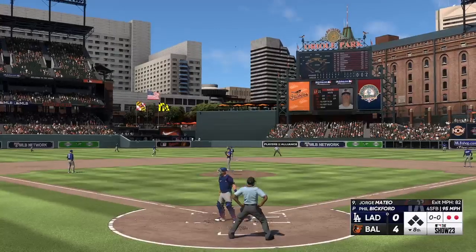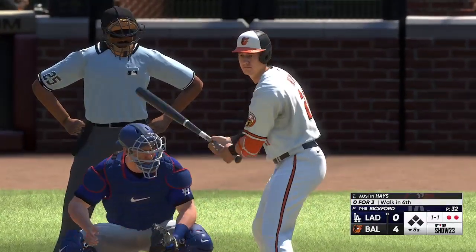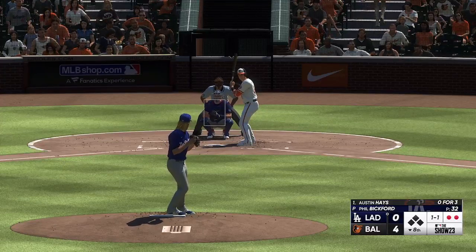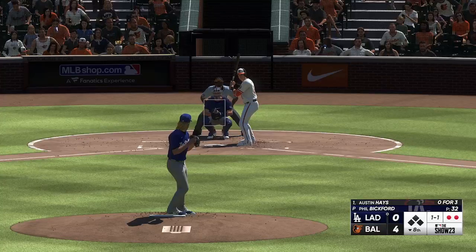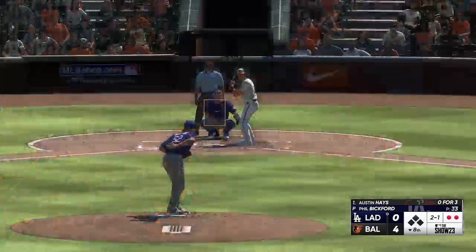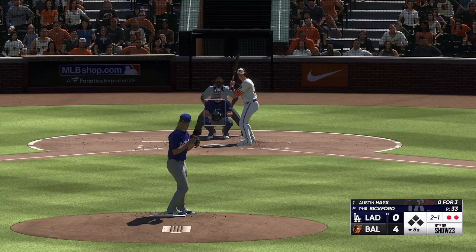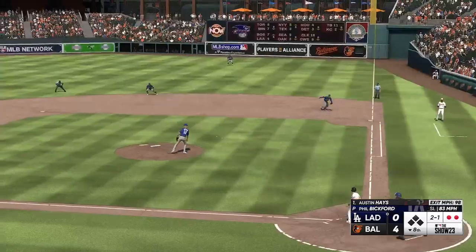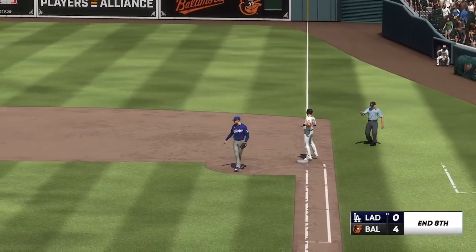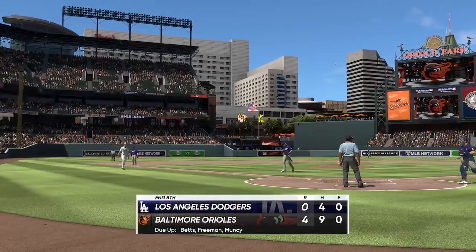Now batting, the left fielder, Austin Hayes. There's a strange wind blowing. It's coming. Next pitch downstairs, and a count 2-1. Right side, hard hit. Sends it to first. Out. Three up, three down, inning over. 1-2-3 go the Orioles, but they lead it 4-0.